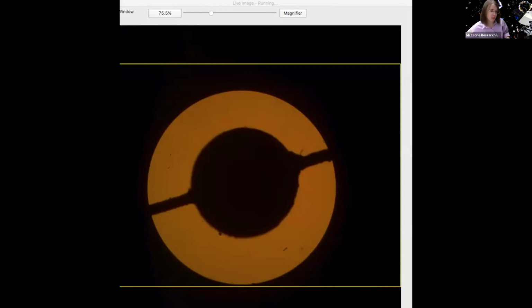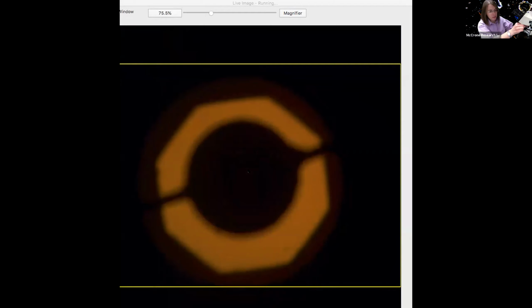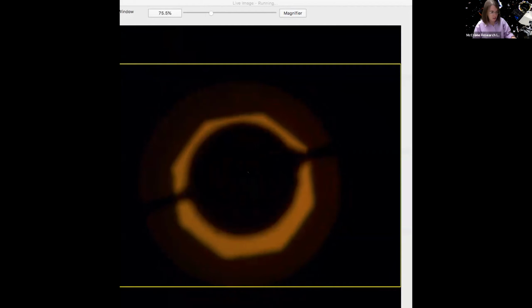So what you should be able to see is a central stop. This one is adjustable, so it's actually held in place by 2 pins. And what I want to do is see how well centered this stop is with respect to my condenser aperture. So if I start to close the condenser aperture, adjust that so you can see a little better. If I start to close this, it looks like it's reasonably well centered. It could be a little better.